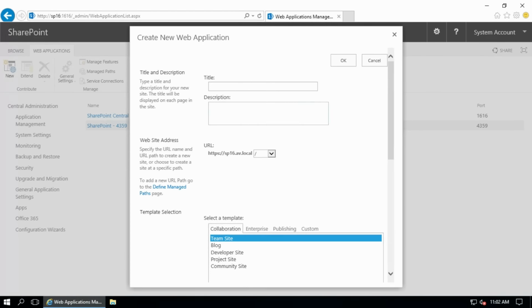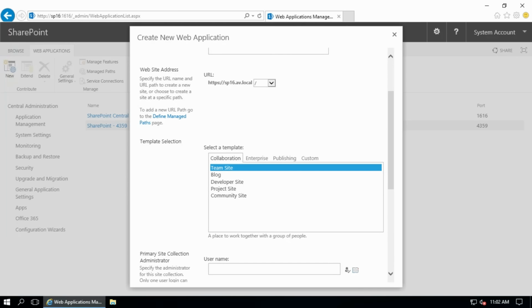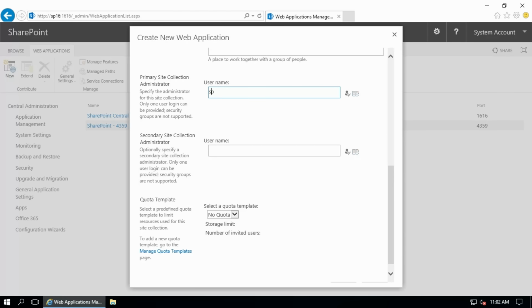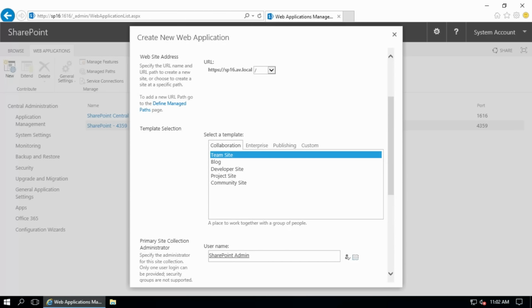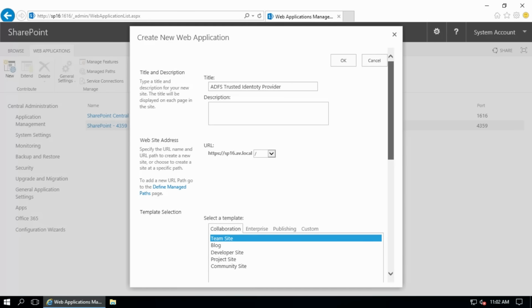Title, provider, this root, username, fine, and HTTPS.